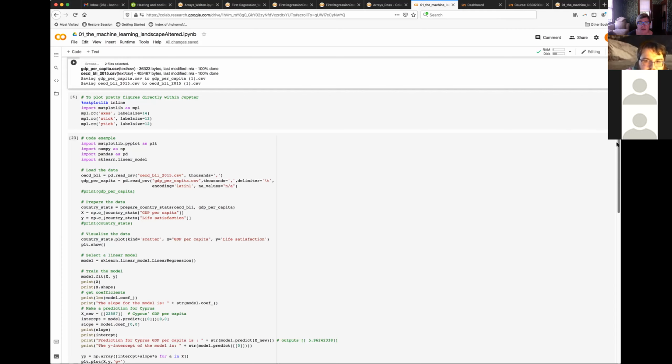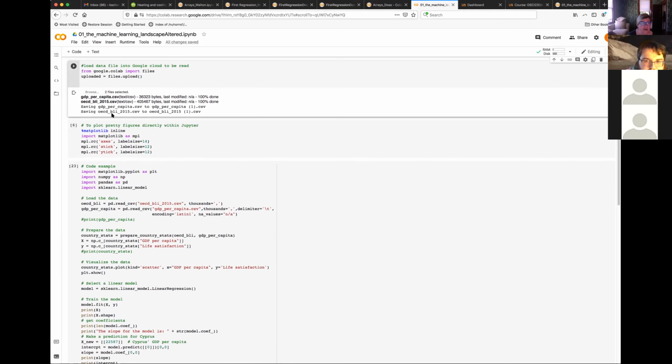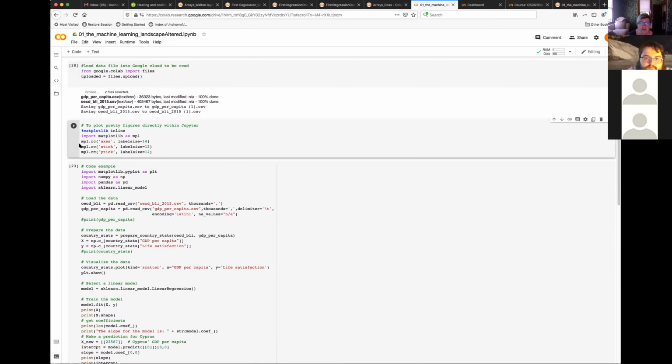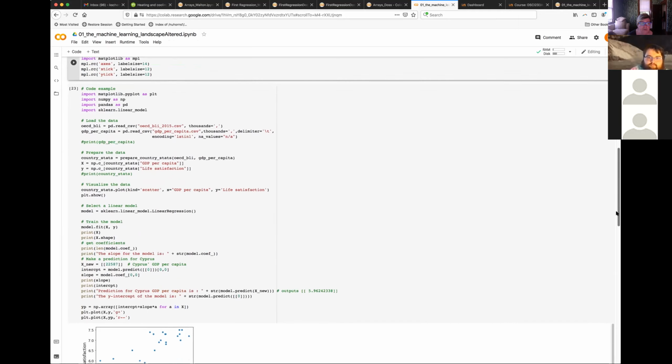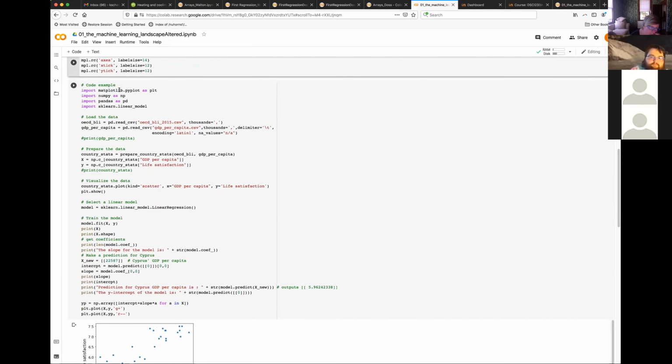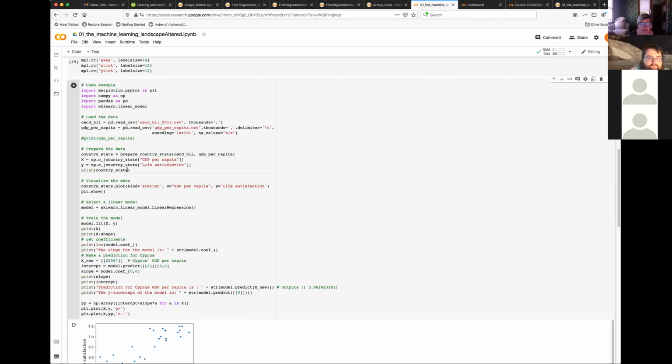So I'm going to go up here, and I'm just going to run number 6. You probably already ran this, because I think your load file thing was underneath this. So if you didn't run it, I think you probably should run it now. Okay. All right, and we're going to run this whole thing once we get through some of this. So let's actually print country stats. That's what I'm going to do here.